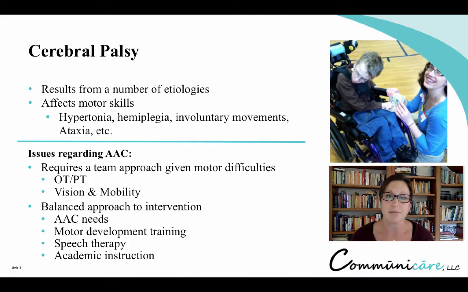There's also oftentimes speech therapy in addition to AAC consultation to help support breath support, articulation, accounting for fatigue, all those different things, and supporting communication. Oftentimes people are also oral communicators alongside using AAC. And we also have to take into consideration academic instruction and call for consultation from a general educator as well as a special educator, depending on the nature and the severity of the case.